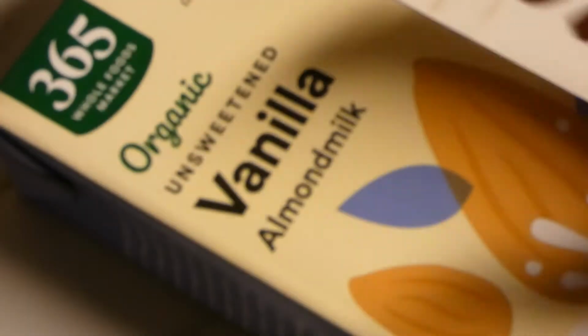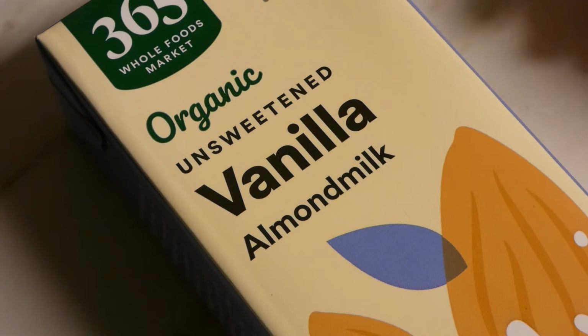Next off, we're going to be needing some unsweetened plant milk of your choice. I chose almond milk because I personally like a neutral milk to mix in with my pudding. That way it didn't take away from the taste or set kind of weirdly. So I made sure I got unsweetened almond milk to ensure that the pudding set perfectly.